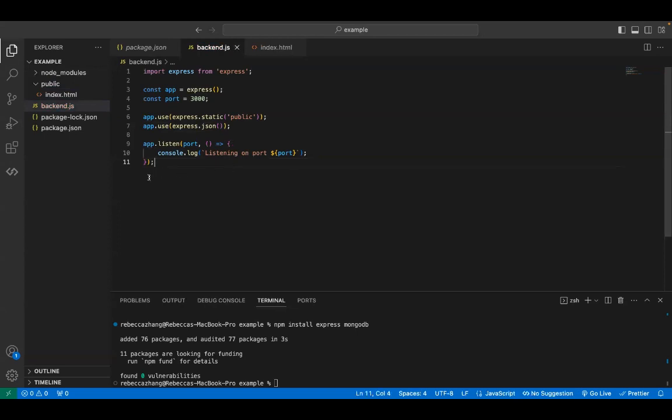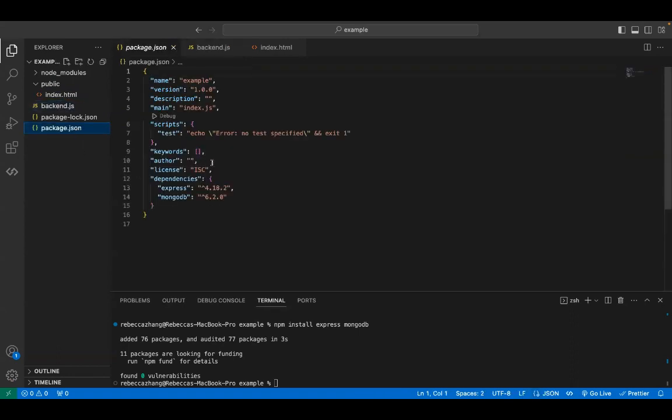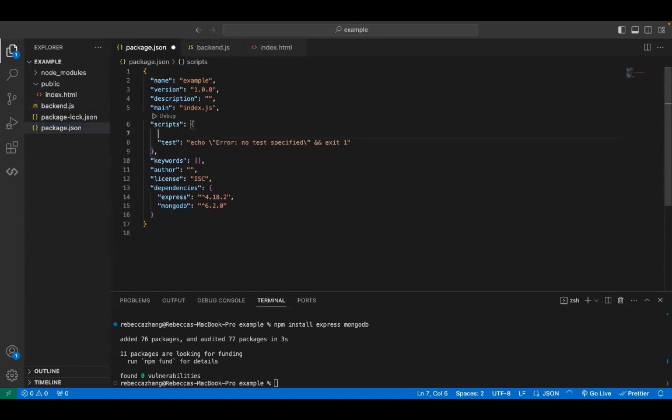So now if we want to start our program with npm start, we need to add a script. And since we're running with node.js, we need to include node in this line. And we want it to run with backend.js.